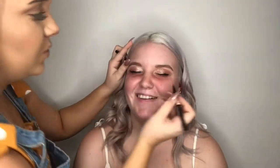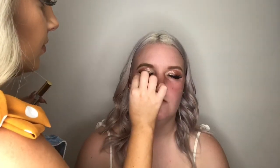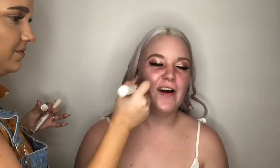With wings, as you can see, I like to really pull the eyebrow up so I get a straight shape. I ask my clients to look up as well so I can get that perfect line. Then just applying some faux mink lashes. These ones were quite long. As you know, you want to look quite flirty on your wedding day. So I'm just applying them with the glue and then pressing them in with my acrylic nails. They work a treat. Just making sure they're dry before making their eyes again also.